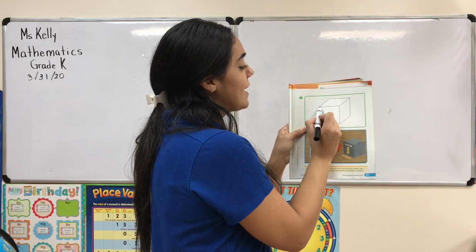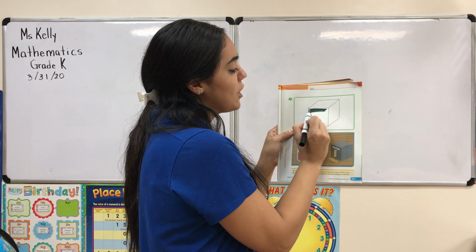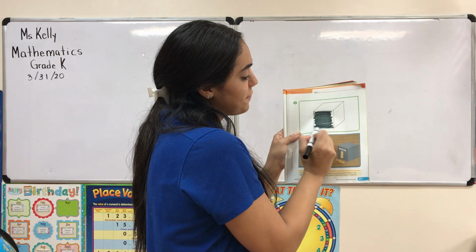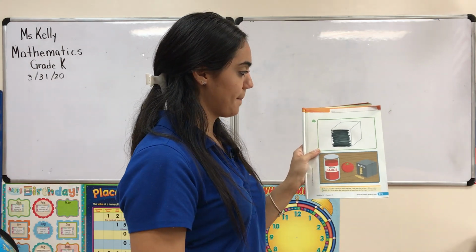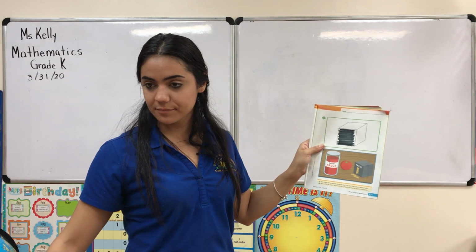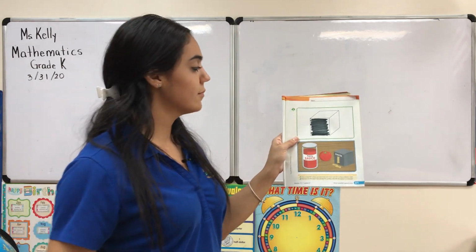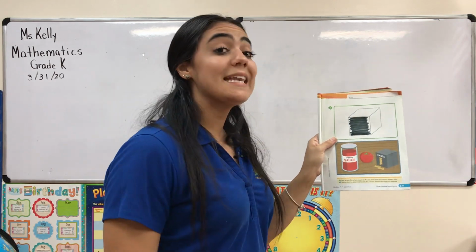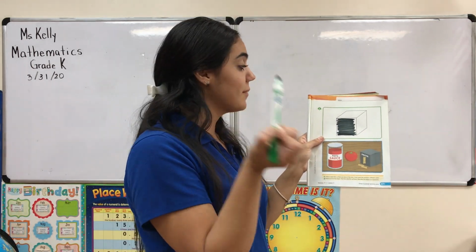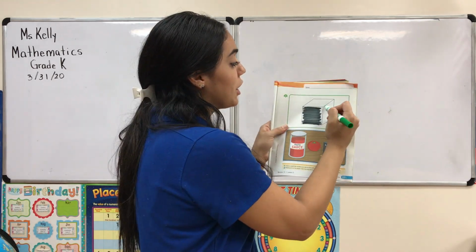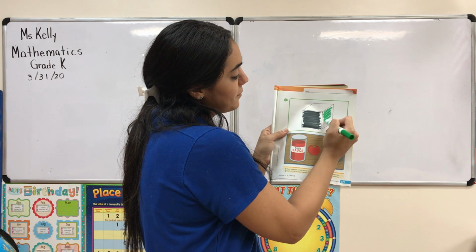I'm going to use the color black for my very first color. And I'm going to go ahead and shade in the first side of the box that I see. This is my first flat surface. Go ahead and color that in now. The next color that I'm going to take is green, and I'm going to look on this side. This side is another flat surface, so I'm going to go ahead and color that one in.